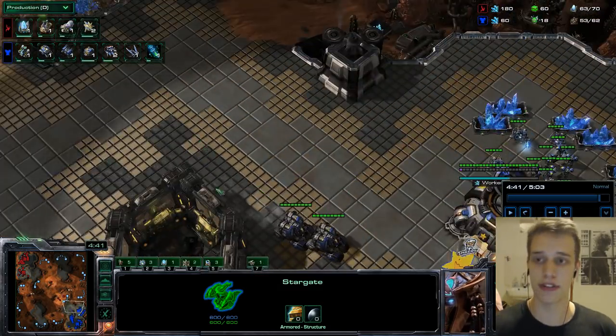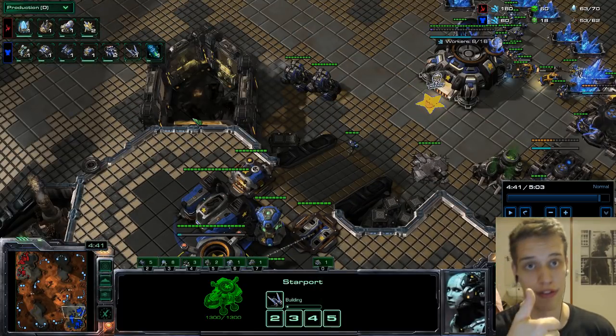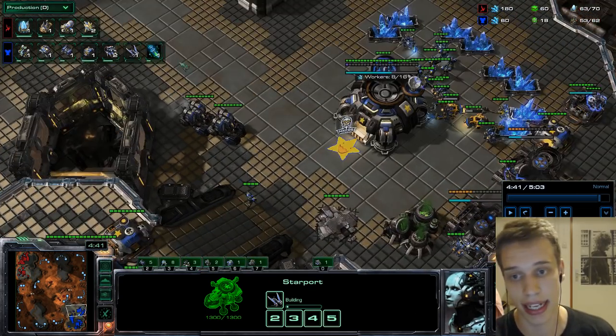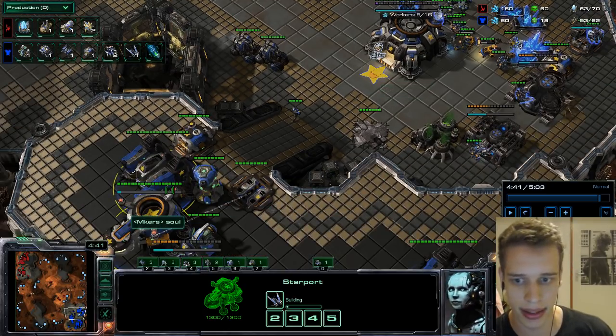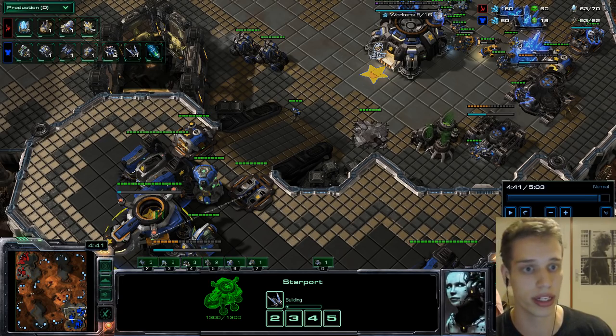Now, if you see a tech lab on the starport, very good for you. It means there will be a Raven or a Banshee, and especially nice if they don't have it in time. Of course, a Raven can be a little annoying with the auto turret. You might want to dodge that. Worst case scenario is Vikings. 1 or 2 Vikings really kill this push.